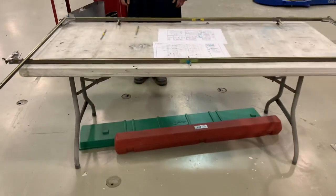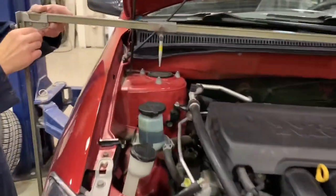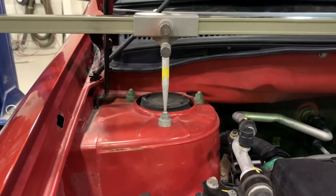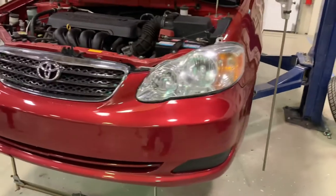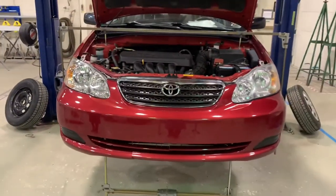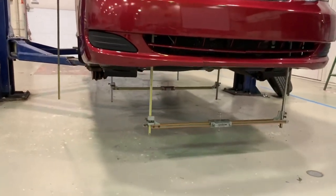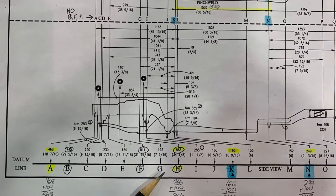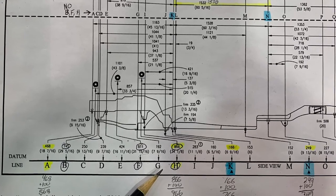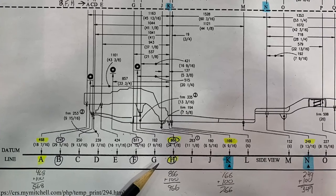Now we have our width set up on the two pointers which will hang off of the front strut bolts. Those pins will sit on and balance themselves — once those two pins are applied to the studs of the strut, gravity will help hold and balance that strut tower gauge in place. Once this is in place, all I need to do is add the bottom bar and then adjust that bottom bar for datum height. I've referred back to the chart to get the datum height for the strut tower gauge and added the 100 millimeters. This will be useful for sighting the upper body, specifically the strut towers, when viewing the lower body.